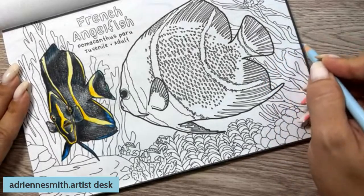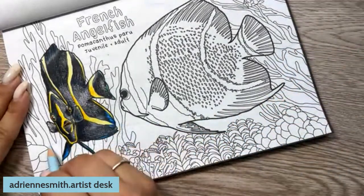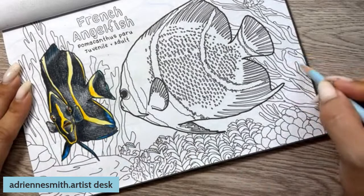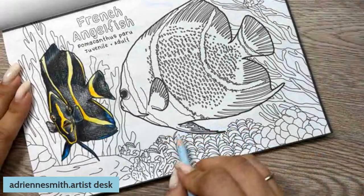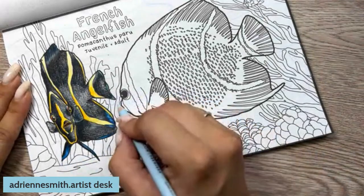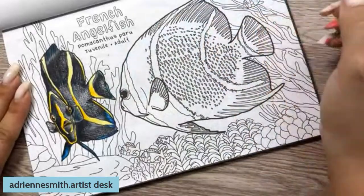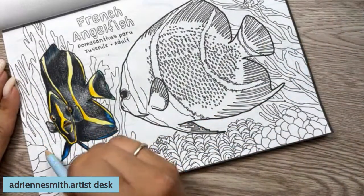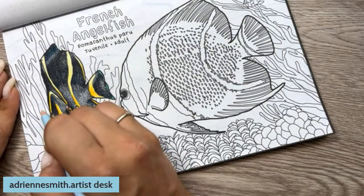Okay, so do something like this here, and that's some rocks, so we won't color over that. And sound effects always make things a little bit more fun. Okay, so just remembering where we want to put color. Some little scribbles. Then you gotta figure out what is a shape with color and what's not.